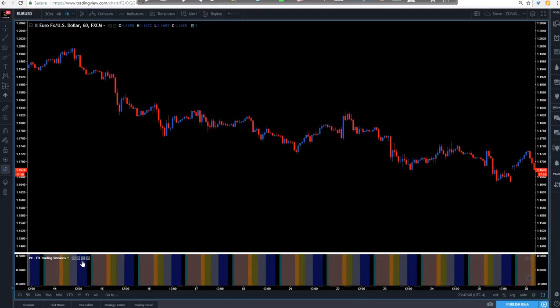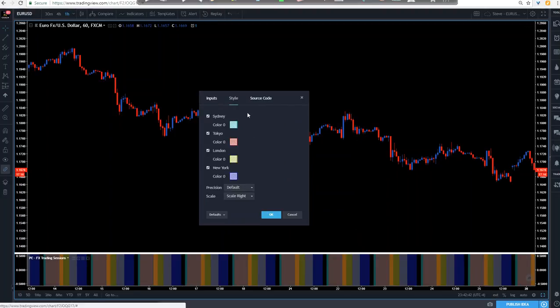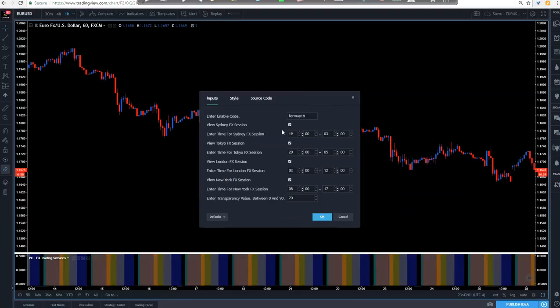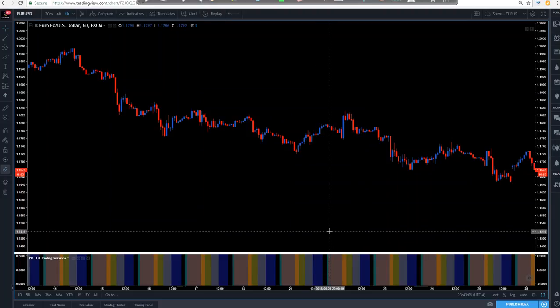You can, as I said, in the style section, set your individual colors, but realize when they overlap, it's just like being back in first grade and using two crayons to create a new color, to merge and create a new color. And so you do have that option though. And then again on inputs, you can turn it on, turn it off, transparency, and set the times for the indicator. Now, let me put up one of the websites. You can find your own, but I've seen several of them that are not 100% aligned, which is not really a cool thing.